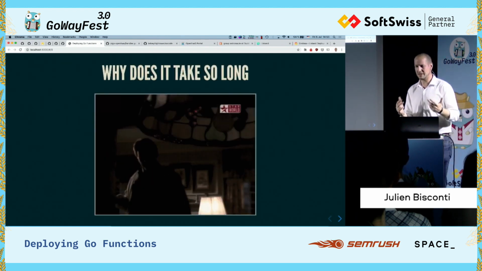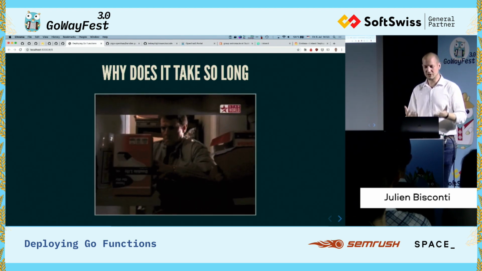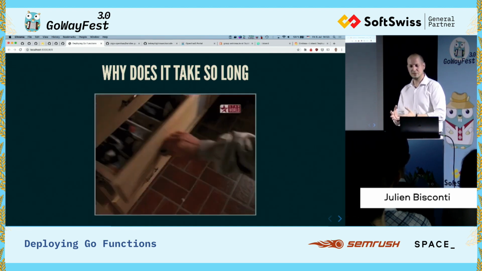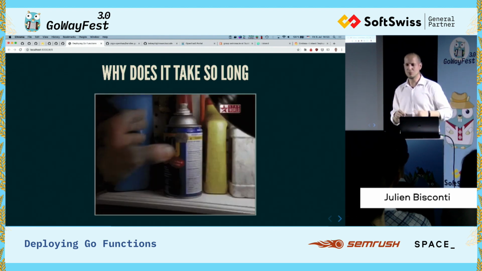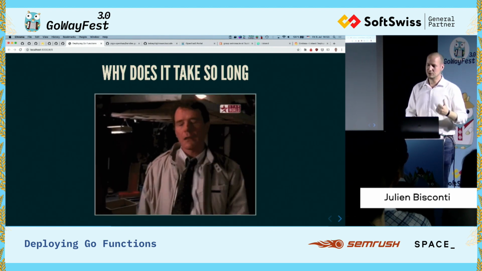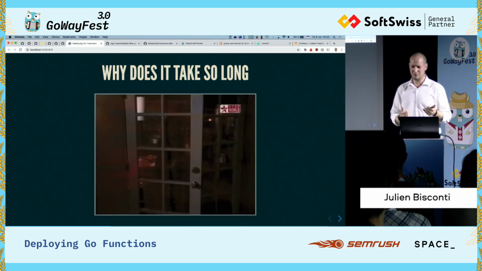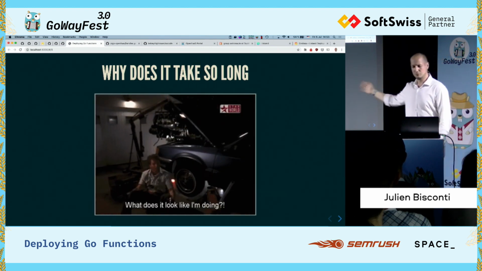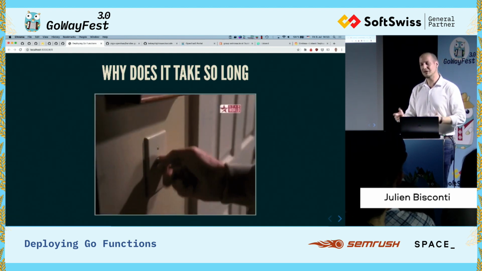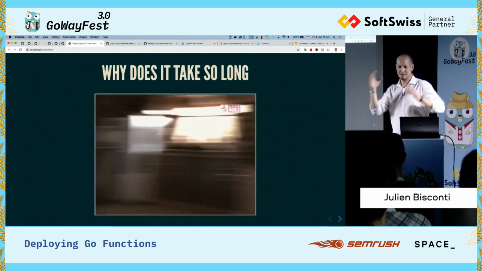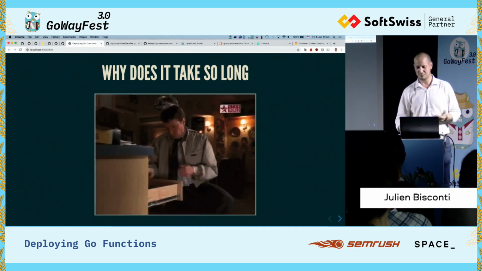And so why does it take so long? Just imagine the lamp is broken, so now you have to go to the shelf to find a replacement, but the shelf is broken, so you need to fix the shelf. And the problem is that the screwdriver is in the drawer, but the drawer lacks oil. So you go and pick up the oil, but the oil is empty, so you have to go to the store to buy some more. And then finally you're in the car, and the car has a problem. So your manager comes and says, why is the light not working? And you say, I'm working on it. And so that's really how it works. The little light on the website, and suddenly you are managing a mess of certificates going outdated somewhere.